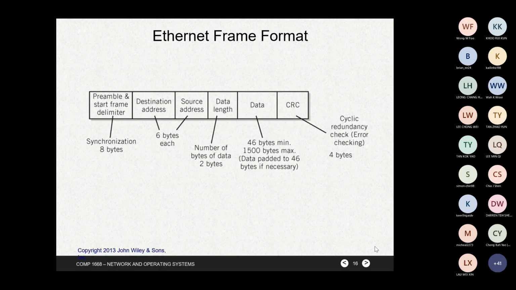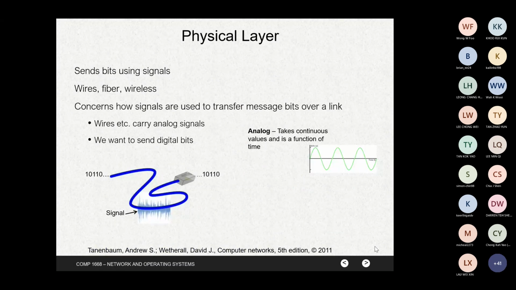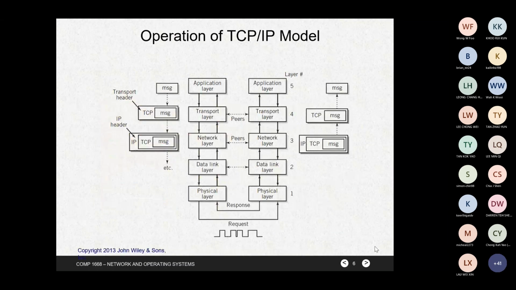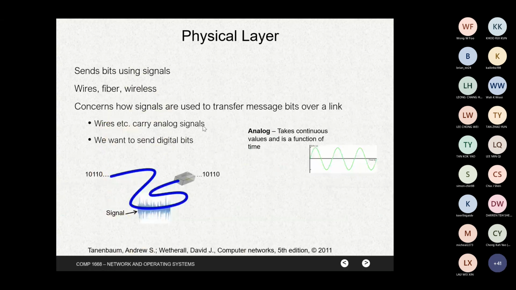And the format of the Ethernet frame, remember there is a header, isn't it? What is inside the header is what you see now. Remember this diagram? You see a header there, a lot of headers here. What is inside the header of this frame is what you see here, in more detail.